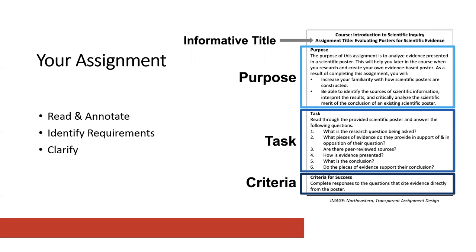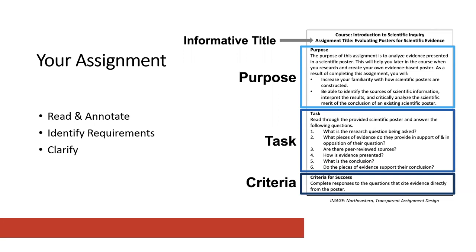So first, you want to identify requirements. What is the page count or length if you're doing a podcast or a video? Are there source requirements? Does your professor say you need peer-reviewed material? Or are they asking you to require articles or newspapers or video? You also want to identify any other requirements like the topic area you're supposed to cover or the format, which can include things like the margins and the font size of the document.